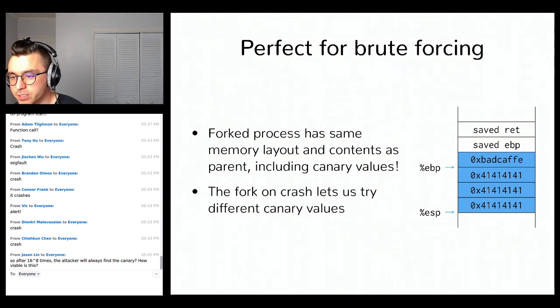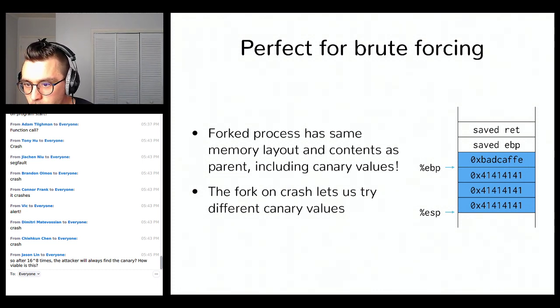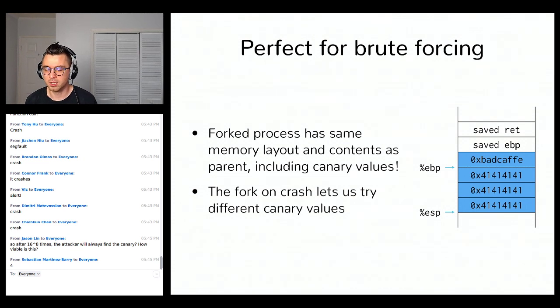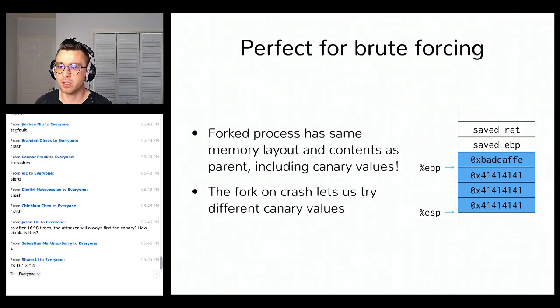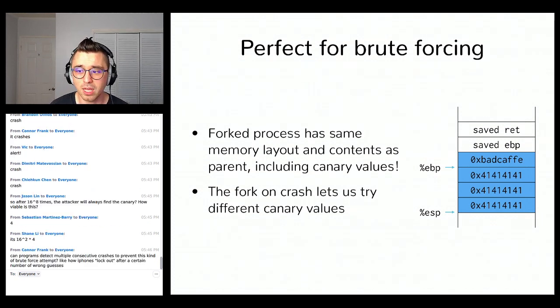So the question is, after some number of tries, the attacker will always find a canary. How viable is this? How many bytes do we have? We have 4 bytes that we need to guess. And with probability on our side, we can do pretty well. Yeah, exactly. It is thousands of requests in practice, but it's actually not super bad, especially if you're not targeting a serious player that would be able to detect these things. But even then, if you do it from different servers, it gets pretty tricky to figure out. And these things have been done in the wild.